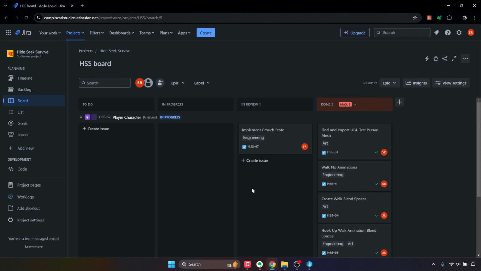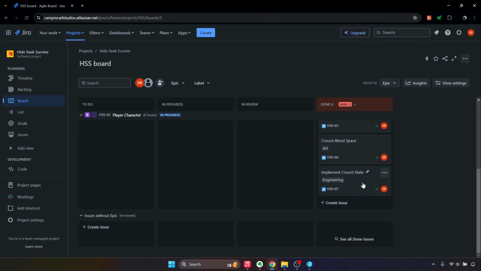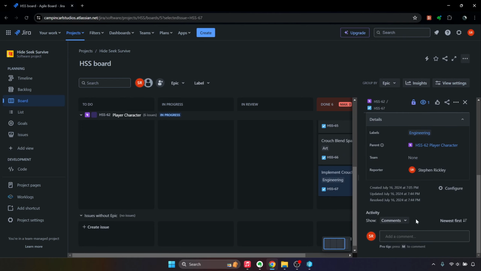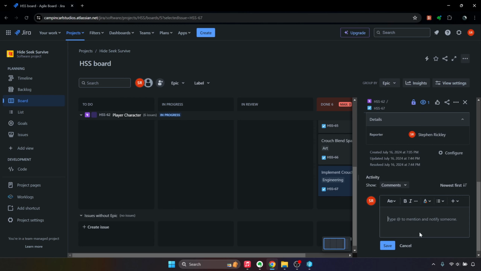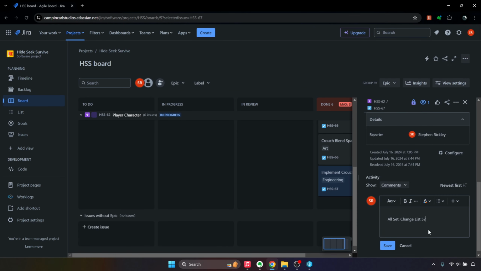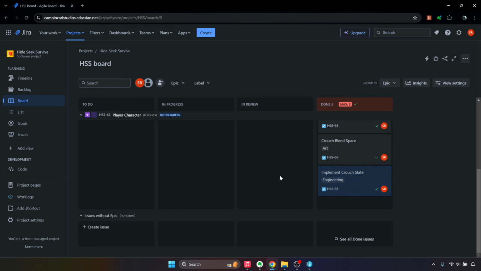And we'll add our little comment in here after we move it to done. So add our little all set change list 57. So we can find it if we need to. And when I go back to there, I'm just looking to see what the number is in the input log.